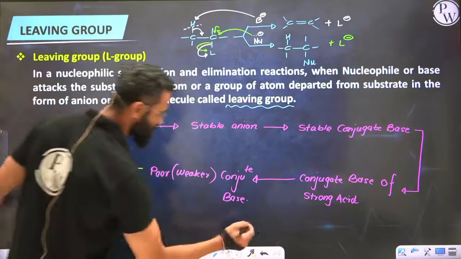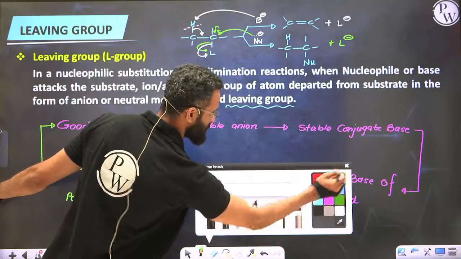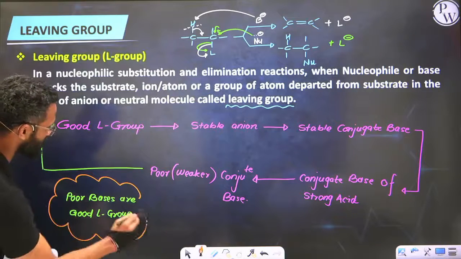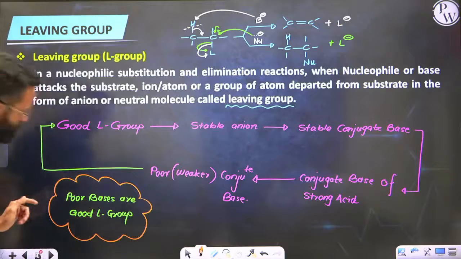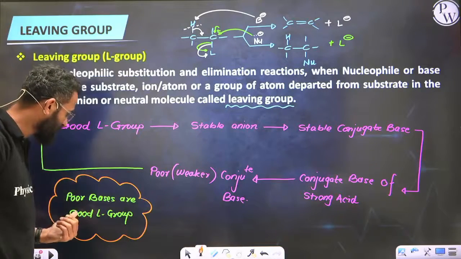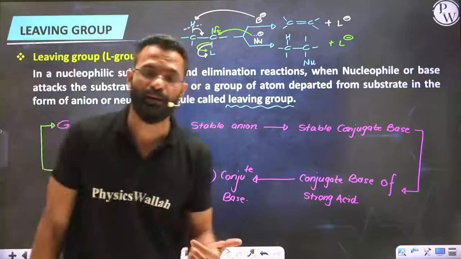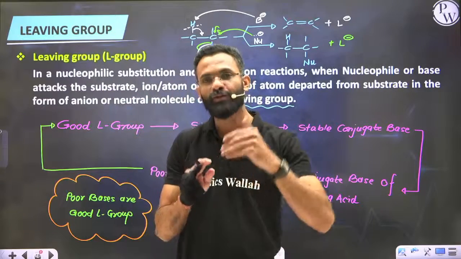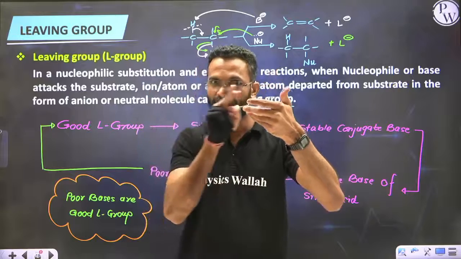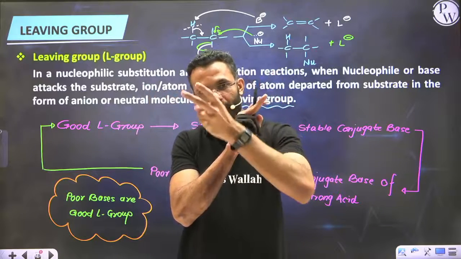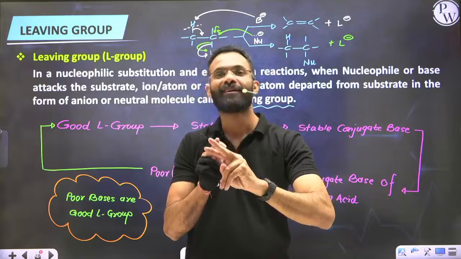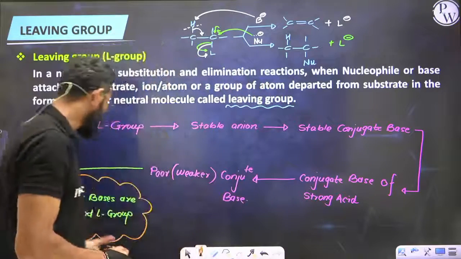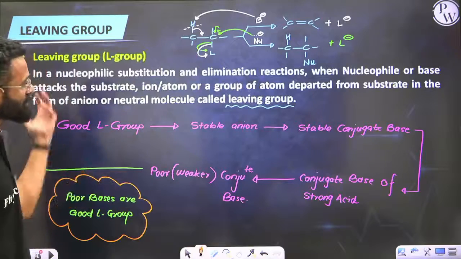All right, guys, I want you all to remember this. It is an important statement because using this simple statement, we will also be able to find out the leaving group ability. So if someone asks us to find out the order of leaving group ability, what will you do? You'll convert all of those leaving groups into their conjugate acids. You'll take the order of acidic strength. A strong acid's conjugate base is poor, and that poor base is always going to be a good leaving group. So guys, poor bases are good leaving groups is what we have derived from this.